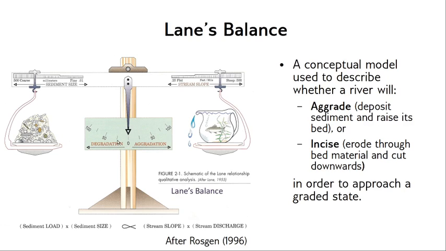We also have sediment size up here and stream slope up here. I'm not going to focus so much on the grain size of the sediment, though you could see some conceptual hints of steep rivers being associated with large sediment. But let's look at the slope here. If I make the stream a lot steeper, then this water has a lot more leverage, a lot more ability to move sediment.